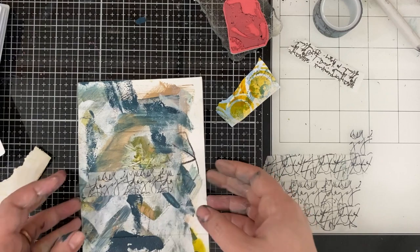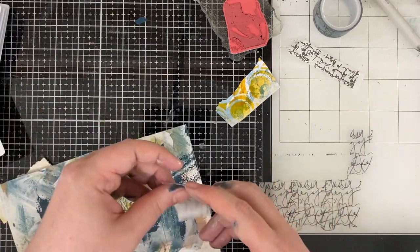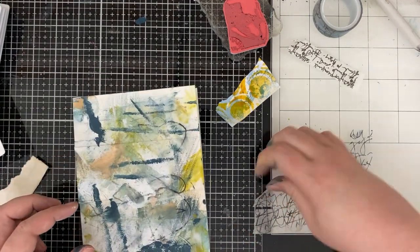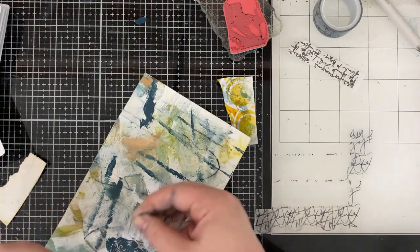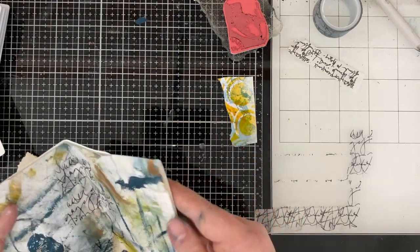So I do have a lot of cut places that I now have to cover up. So I've taken some of the Dina Wakley just regular washi tape. I've stamped over top of it with some StazOn ink. And much like what you would do in the correct version of this, I'm using it to close the sides where the gaps are, and I'm also using it to hold it together from those 2 extra cuts that I put in for absolutely no reason.